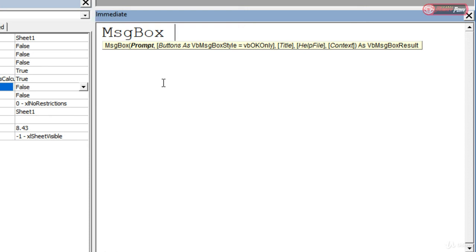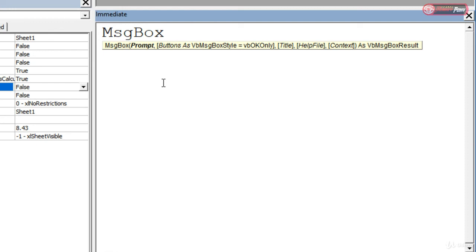Visual Basic includes this thing called the message box, which is used to output text in a box to the user. But it has no clue what we actually want to output, the actual content of the text itself. We have to tell that method what to do in that sense. The way we do it is by giving the method inputs. Now those inputs, we use the terms parameter and argument interchangeably most of the time, but there is a difference between them. Right here, we see in this yellow box the name of all of the parameters that the message box method expects. Some of them are optional and some of them are mandatory. They're listed here in the order they have to be given to the method.